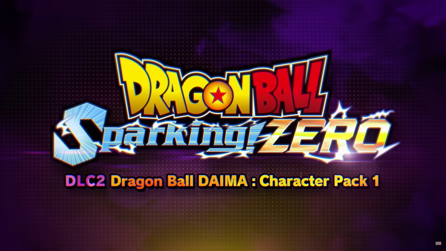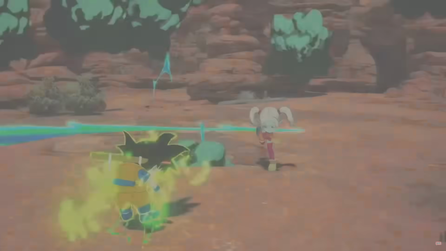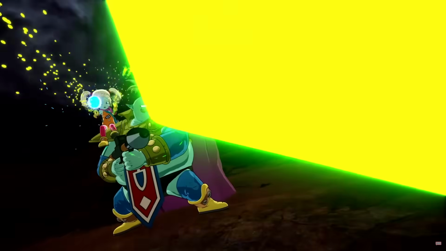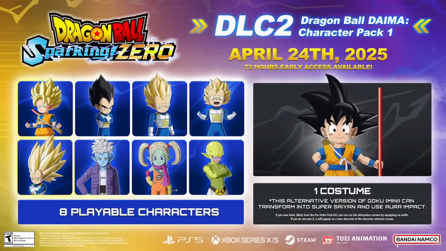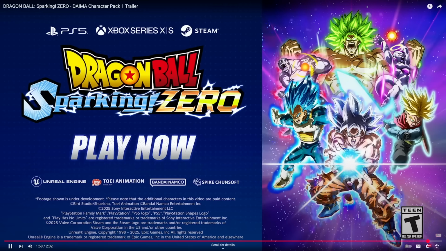DLC 2 Dragon Ball Daima Character Pack 1. Dude, Pack 2 is going to go crazy. Oh yeah, forgot about Pansy and... Oh, we have this character, the father. Oh, just do early access. So 24th, the confirmed release dates, and 72 hours early for the people who purchased the season pass, right? We have to break all this down.